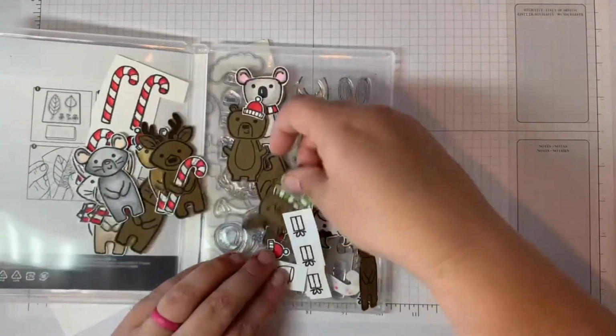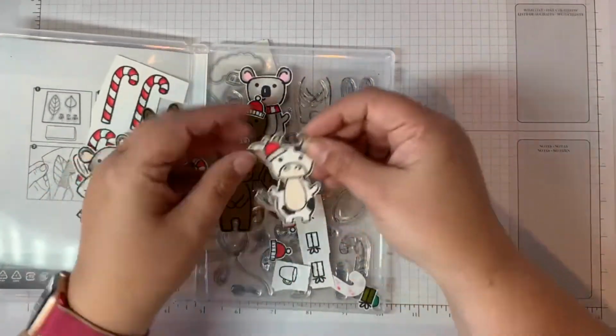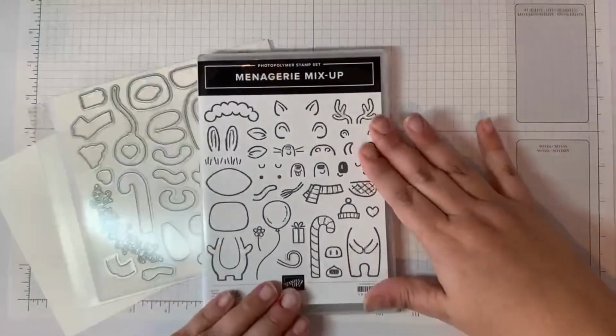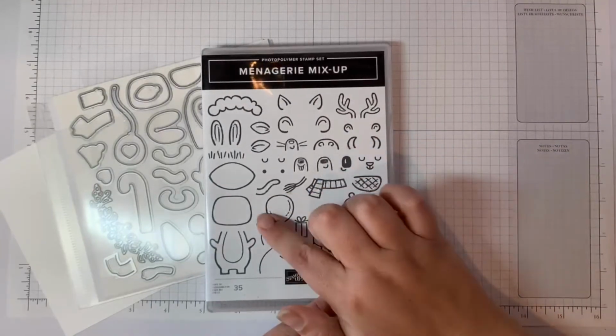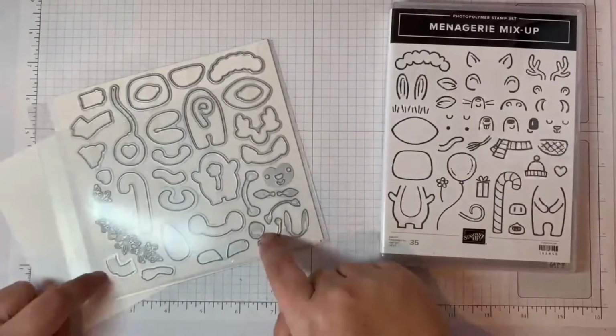Now all of mine are Christmassy because that's the season we're in. But in this stamp set, look at the cow! Isn't it cute? All right, but in this stamp set, you could make birthday presents, or you could have the animals holding flowers or having a balloon. And there's a die set that goes with it.